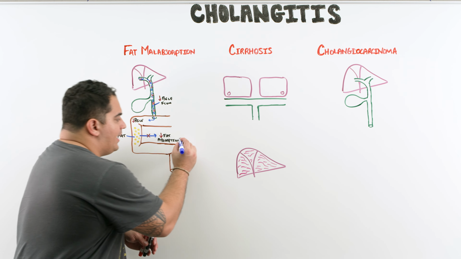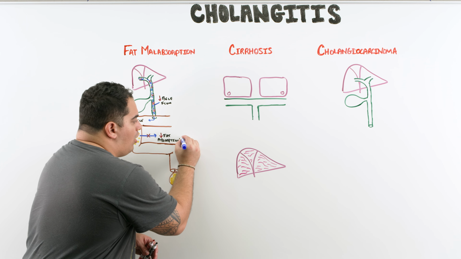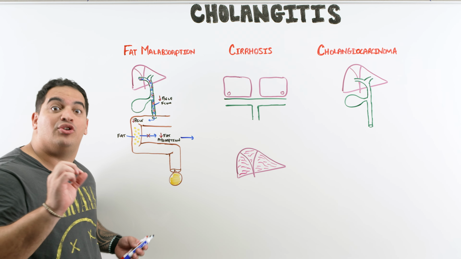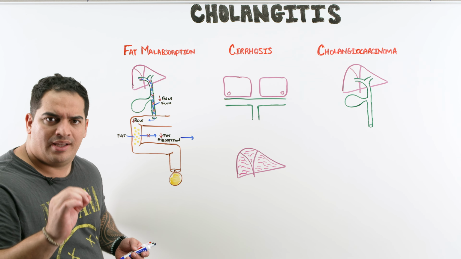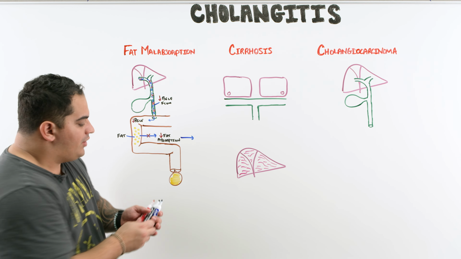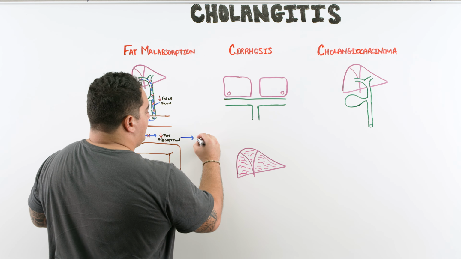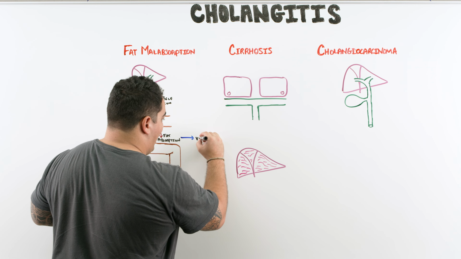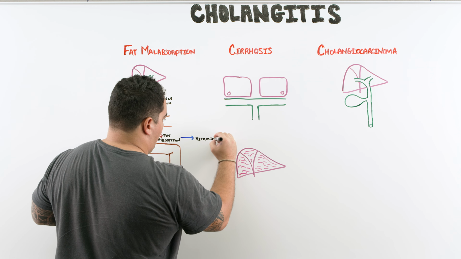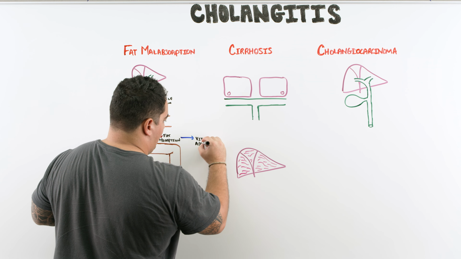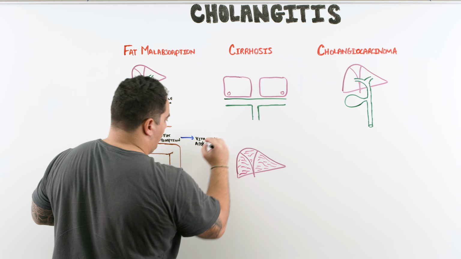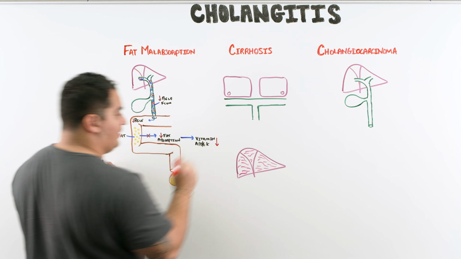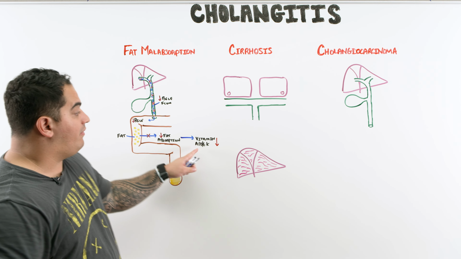But the other thing is that decreased fat absorption also can lead to decreased absorption of nutrients or micronutrients, such as vitamins. So they can have decreases in vitamin A, D, E, and K. There could be decreased absorption of these as well. And this can look a variable number of different ways.